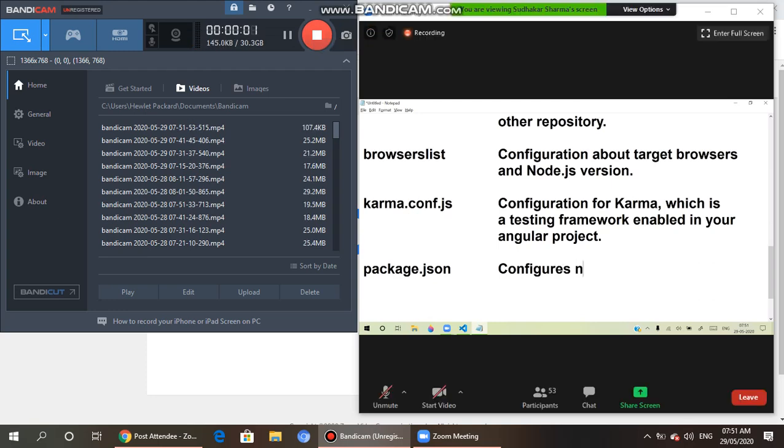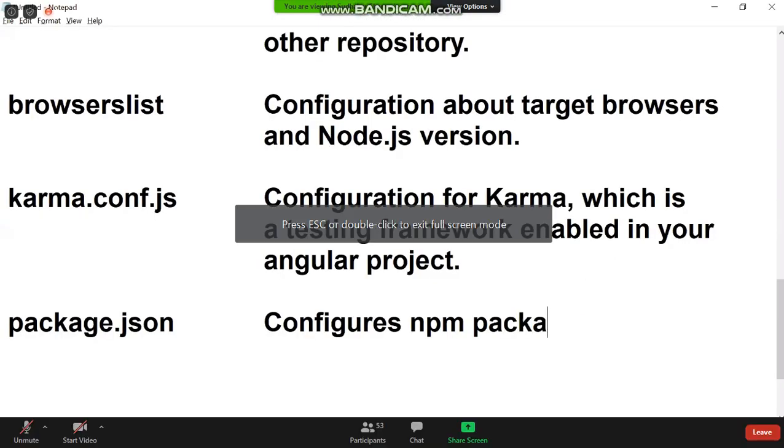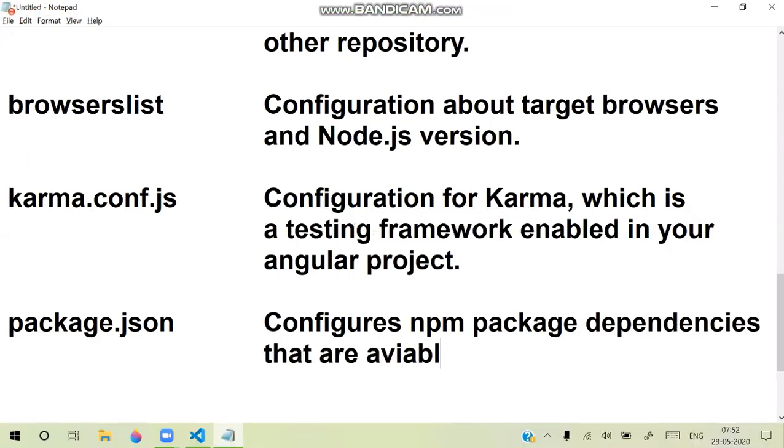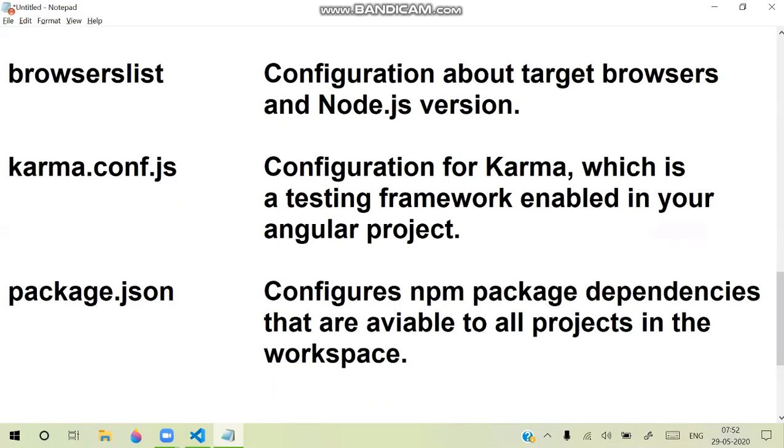It configures npm package dependencies that are available to all projects in the workspace.